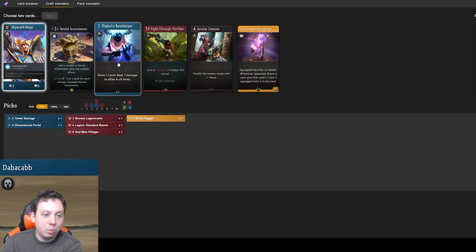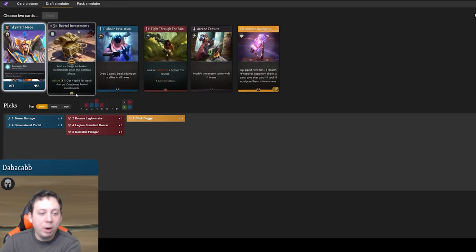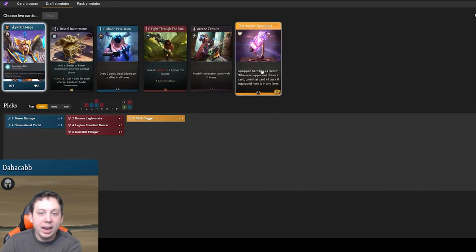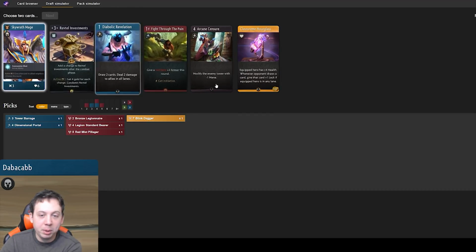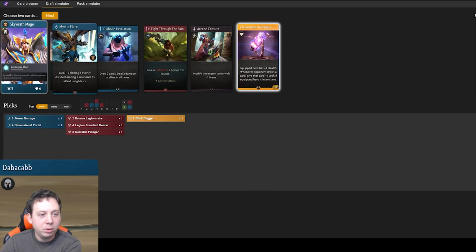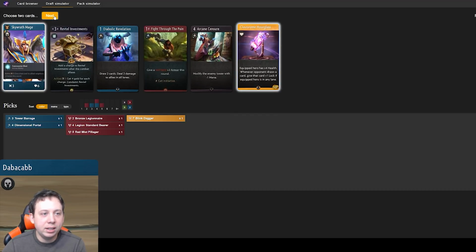Diabolic Revelation we don't want because it has incredible anti-synergy with Red Mist Pillager. It kills all of our Red Mist Pillagers, which we do not want. And Clash Dream Hourglass is great, so I think we're going to pick up these actually. Skywrath Mage for the blue control, incredible damaging spells, and Clash Dream Hourglass because it's an excellent item. And there just aren't a lot of other options.